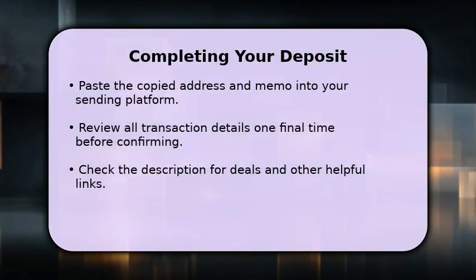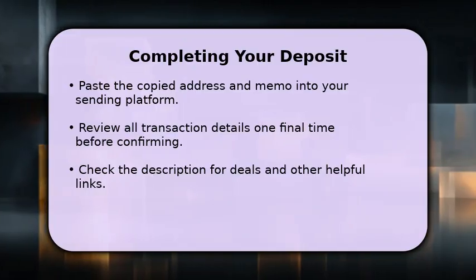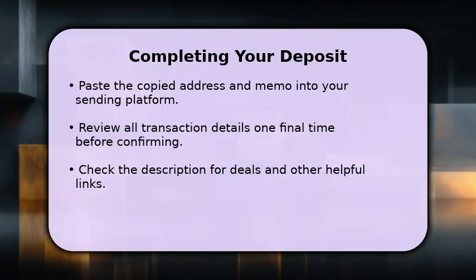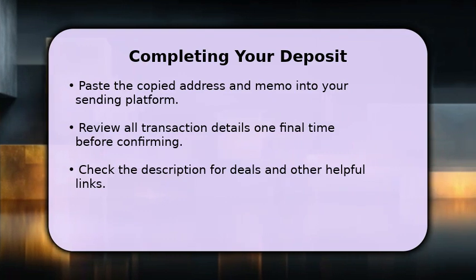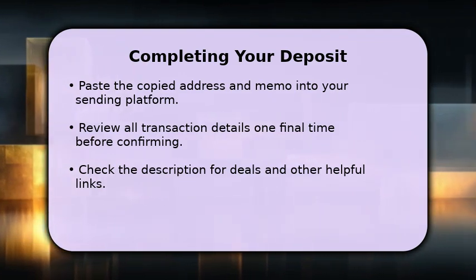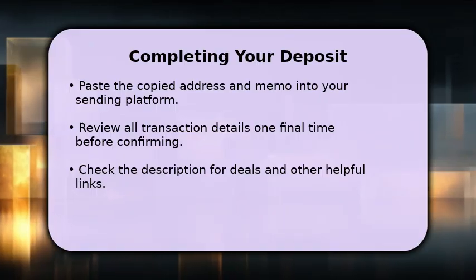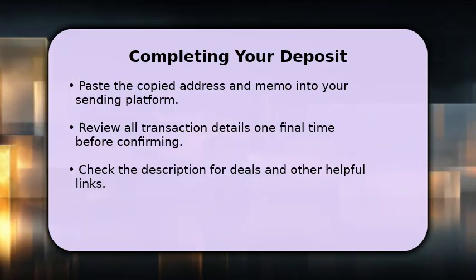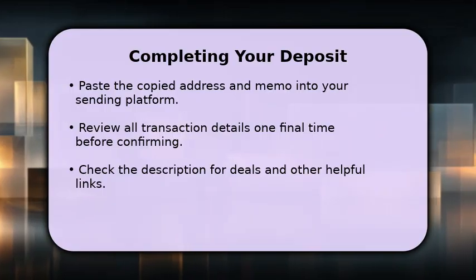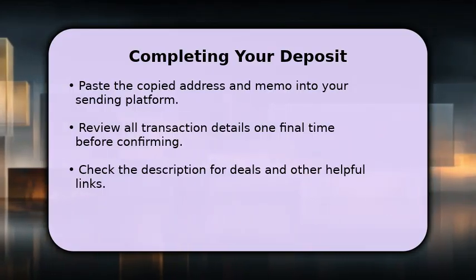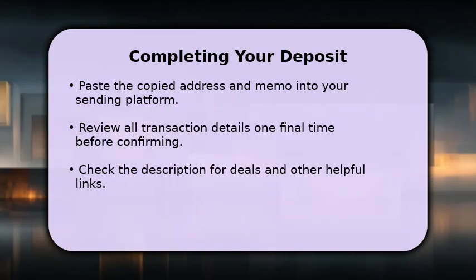Finally, paste the copied Binance deposit address and memo into the corresponding fields on your external wallet or exchange. Before you hit send, take a moment to review all the transaction details one last time. Confirm the cryptocurrency, amount, network, address, and memo are all correct. After confirming, your deposit will be processed.